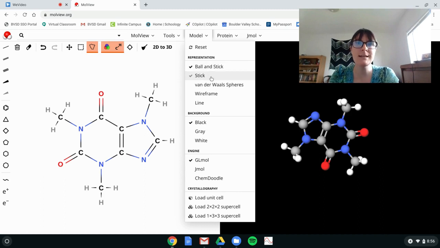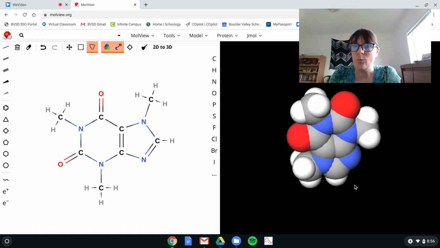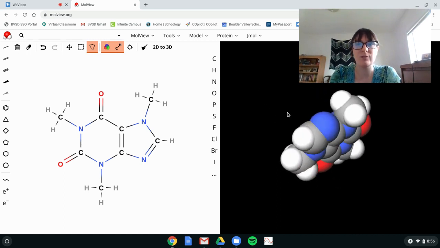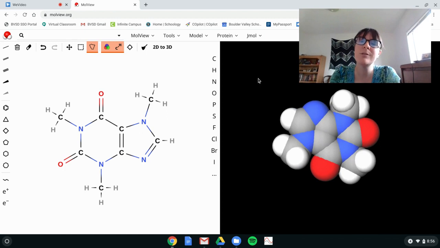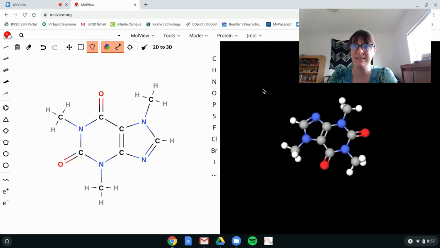If this is a ball and stick model, you can look at van der Waals spheres, for example. They work the same way where you can click and drag and see what it might look like in 3 dimensions. Remember, at the molecular level, stuff doesn't actually look like this. These are all just models, and all models have some positives and some negatives. I like the ball and stick model personally because I can see all the different atoms that are involved and a little bit about how they're related to each other.